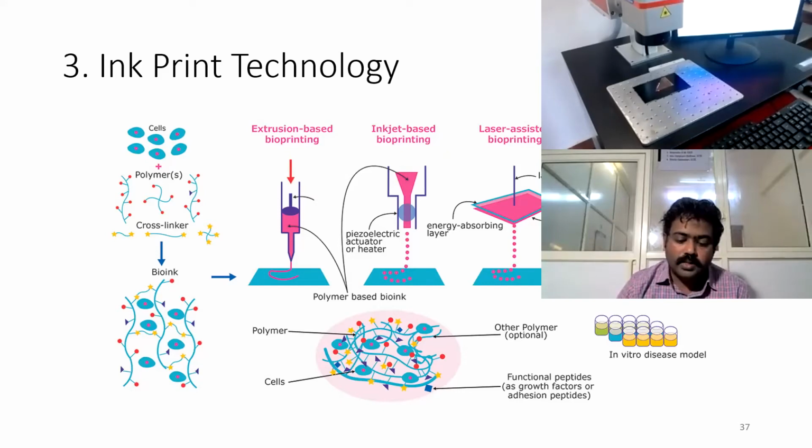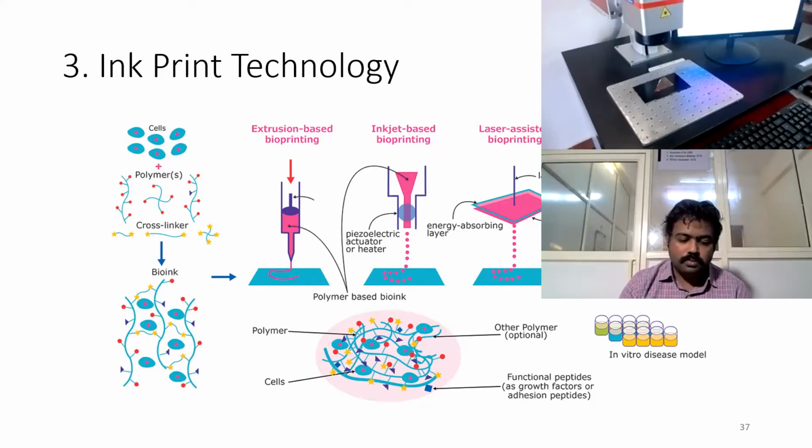And the third one is laser assisted. So laser assisted has an absorbing layer and a donor layer, and between them I have this material. When the laser pulse is given, like when I give the PWM signals, wherever it is applied, according to that, the dropping of ink will be done. So it is very similar to the process of an inkjet printer, which is called bioprinting or piezoelectric printing process.